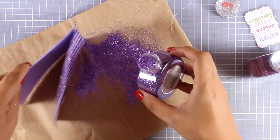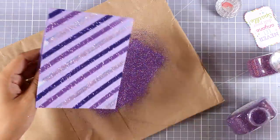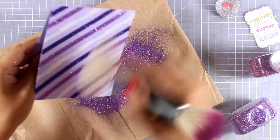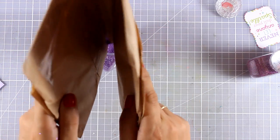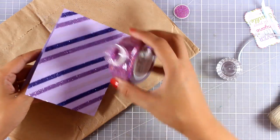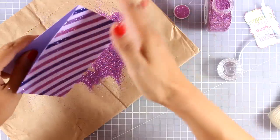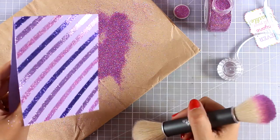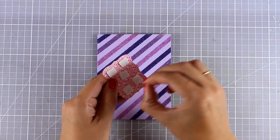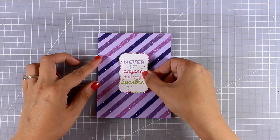I'm moving on to the next color, which is lilac. After applying the glitter I go over it with the stiff brush to clean up any excess and place the glitter back in the jar. Then the last color is hot pink. Imagine doing this same technique with rainbow colors on top of white cardstock - I think it could make a stunning card. You can also do foiling or use flakes. Now I've added foam squares at the back of my label and I'm sticking it at the center of my card.